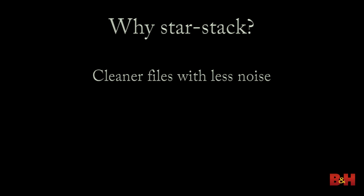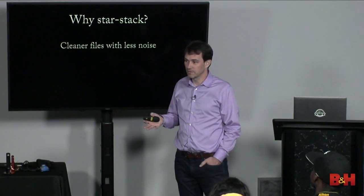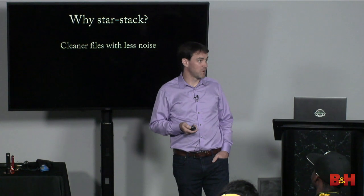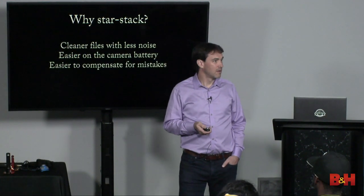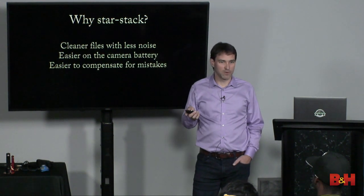All right, so if I did that same photo I just showed before, if I did an hour-long exposure, I've got to deal with long exposure noise. That's inherent from the camera, from the sensor heating up. I don't get long exposure noise with shorter exposures. It's also easier on the camera battery. A 1 hour exposure is going to be harder on your camera battery than 61-minute exposures. It's also easier to compensate for mistakes. And I can show you an example in a little bit.